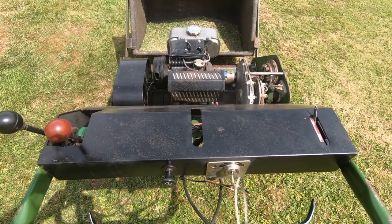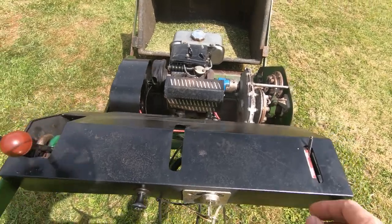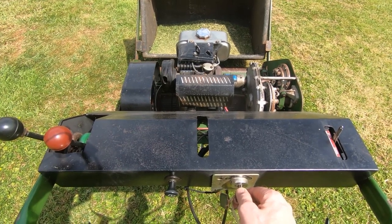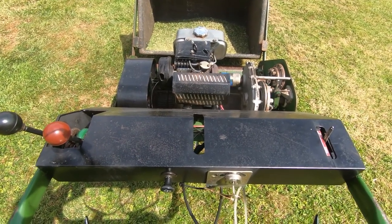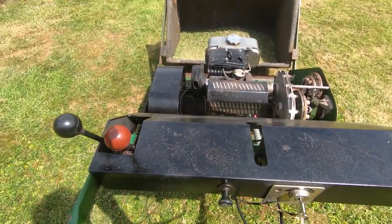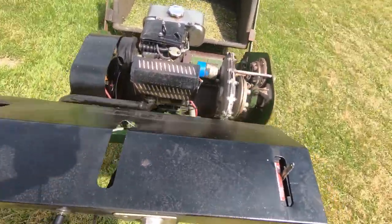I've got the camera in one hand and trying to operate a machine of this weight with one hand will be a bit of a challenge. It would have been impossible before, so we'll see if we've improved things. So I'll get it started up. It is diesel, so it'll be quite noisy. Hopefully you can hear me, it's quite windy today. And we'll see if it will go. Okay, so it goes in a straight line, we'll try and turn it.